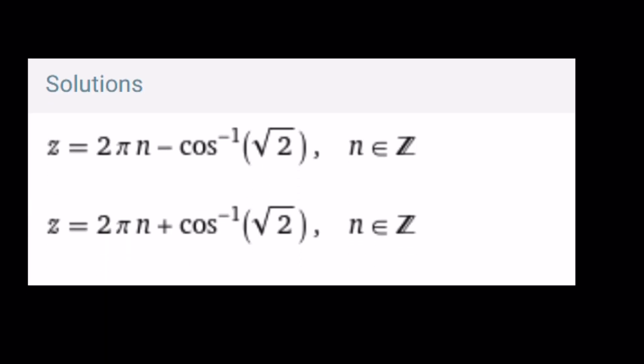So that's one way to look at it. And the solutions from Wolfram Alpha, by the way, the graph was also from there. But wait a minute, this doesn't make sense at all. It says the cosine inverse or arcosine of root 2. But what is arcosine of root 2? That's what we're going to try to explore. So let's see how we can solve this problem in the complex world.